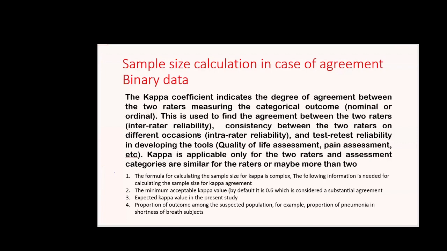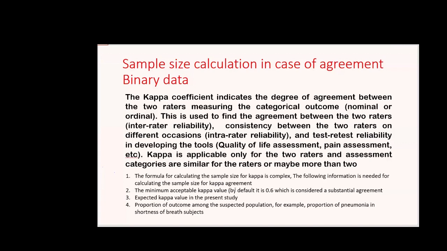Sometimes what happens is that before and after there are different categories. For example, before treatment you are taking disease patients, so there are a number of categories for severity. But after treatment the severity is gone, so only mild and moderate remain. In that case, you have to create a dummy severe column for calculating the kappa value. So that is the analysis part.